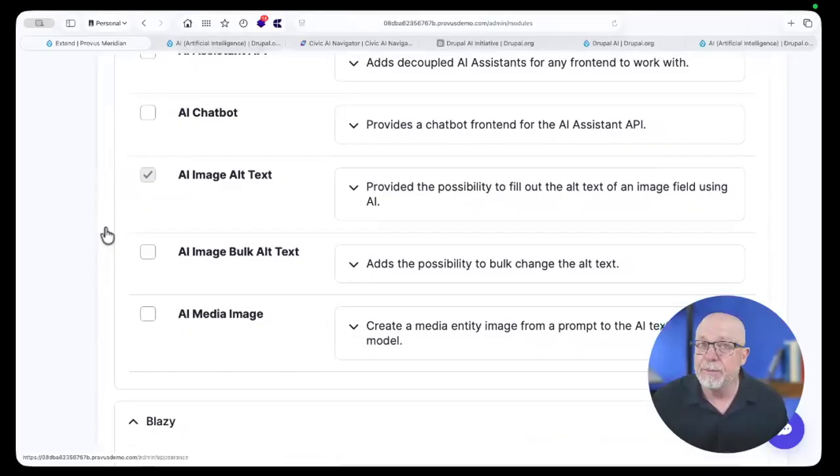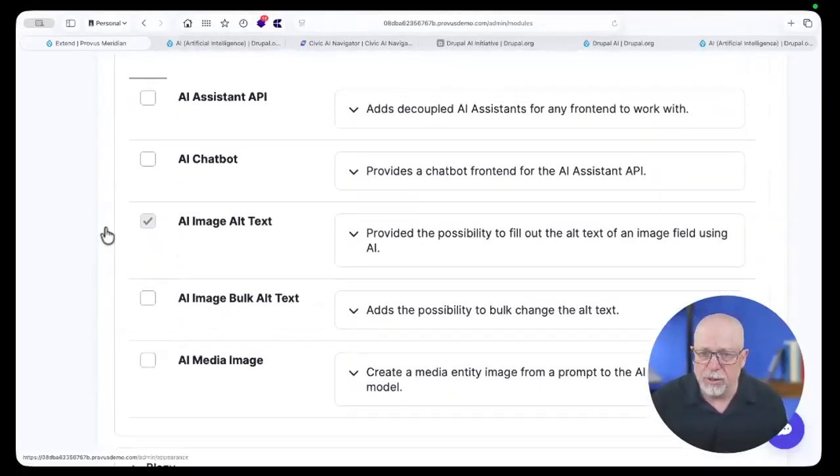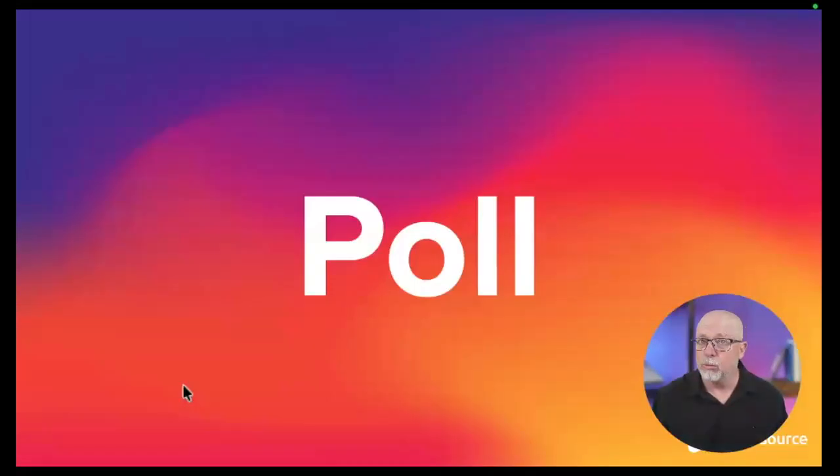So those are the modules for AI we've turned on, as well as the key module, which is required to put your LLM key in. We've provided one for you in this demo. Now, it's not endless, of course. The demo lasts 3 days, but you'll have enough tokens in there to certainly explore what we want to do. All right, so with that quick introduction, let's head over and do a quick poll.